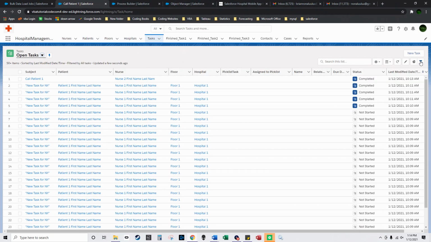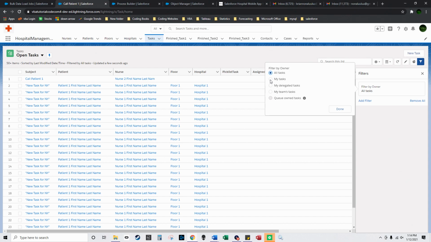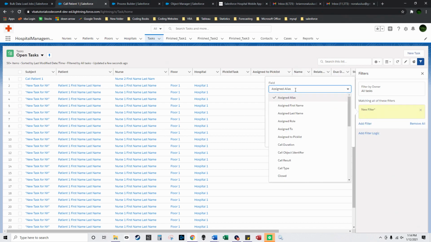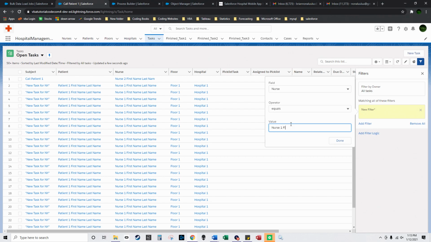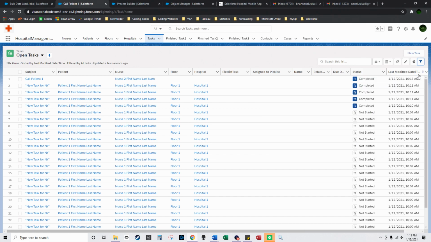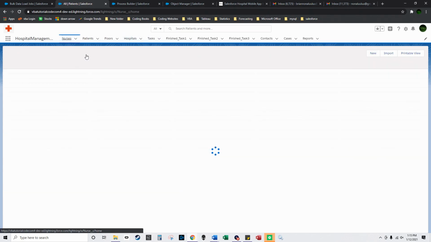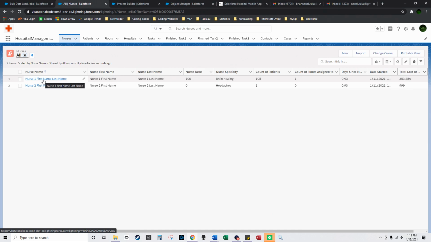So if you go to tasks, you can actually filter this by, instead of all tasks, you could just do my tasks, which is based on the username, or you could do my team's tasks. You could just do all tasks, and then you could filter a particular field. So I'll just filter by nurse. I only want to see nurse 1, first name, last name, for when I'm signed in. So you could customize this and click done and save, and you can make sure the task page is only related to you, and then you could filter this, and you could sort it by whatever. You could just go quickly to your object, and you could set up process builders for your object, so when you get assigned a task, a notification appears on your phone and on your Apple Watch.